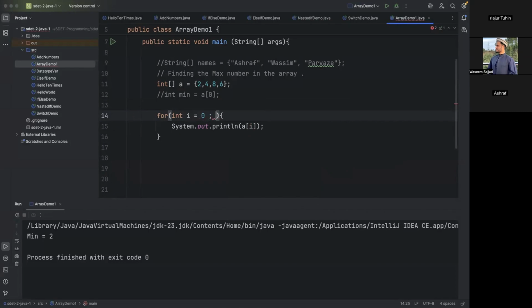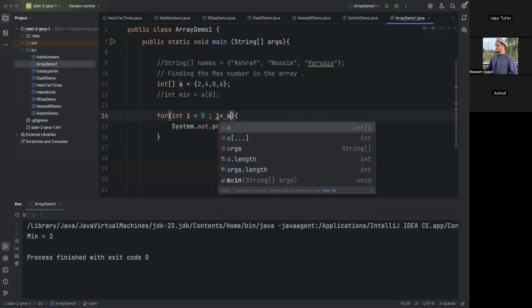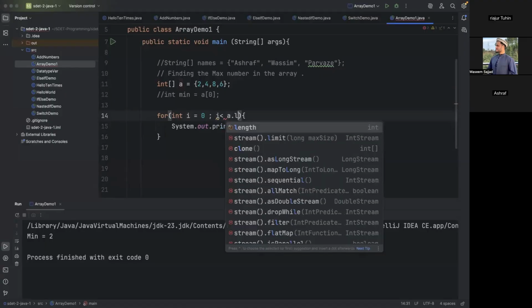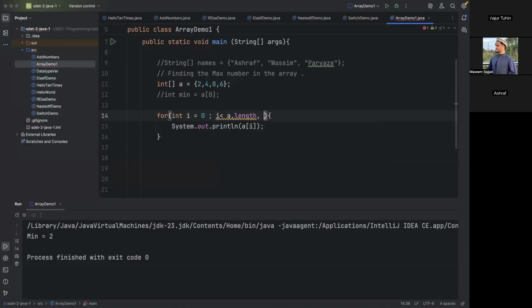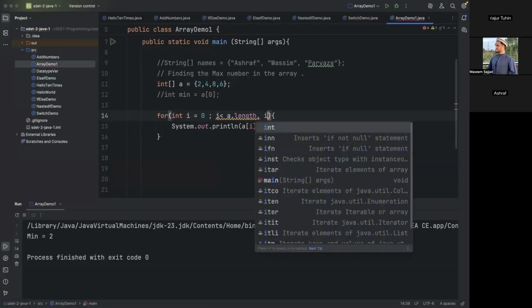Let me write first. Then i less than a.length. We didn't do anything, just showing an error message. Then i plus plus.